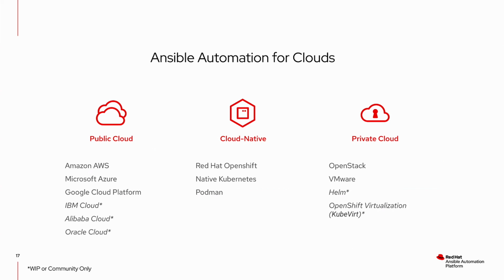Richard, I have a question. Ned Bellavance here. My question is, the personas that you showed on the previous slide, you had content creators and domain experts, and I'm not sure I'm clear on what the difference is between those two. Yeah, this is something we have a constant debate on, because if I say you're an Ansible developer, does that mean you develop Ansible content, or you're a developer that uses Ansible? It's about how people identify and what it means.